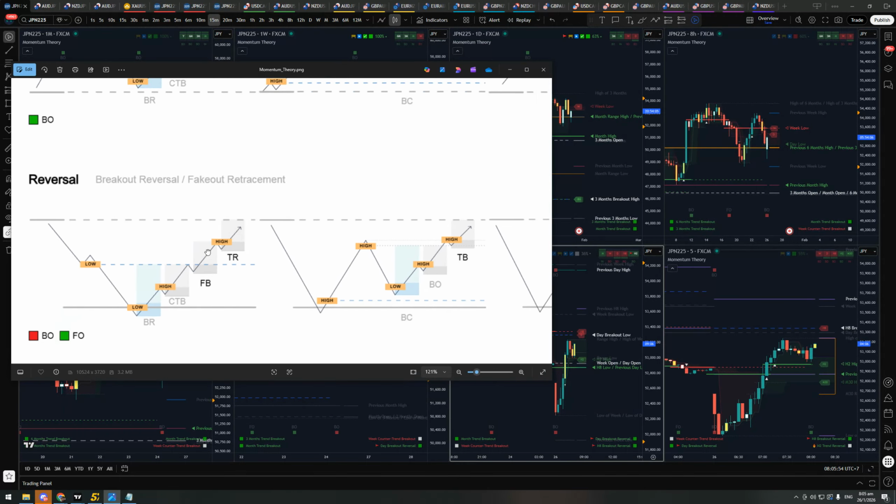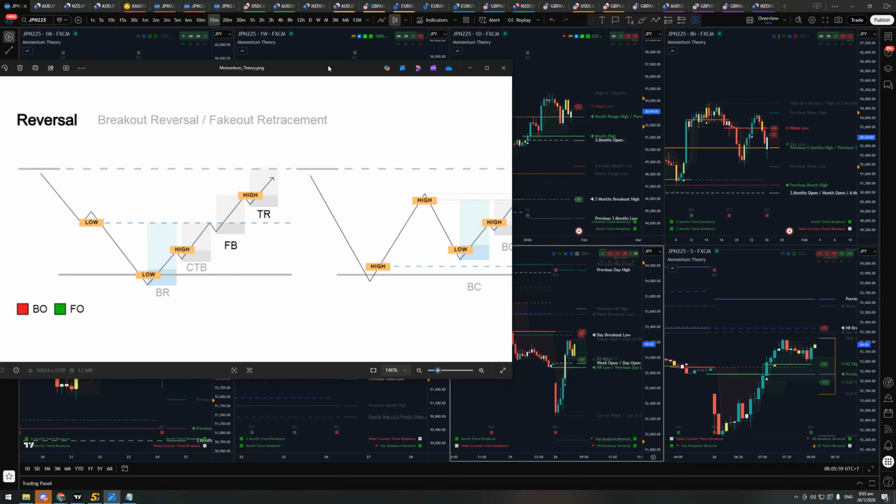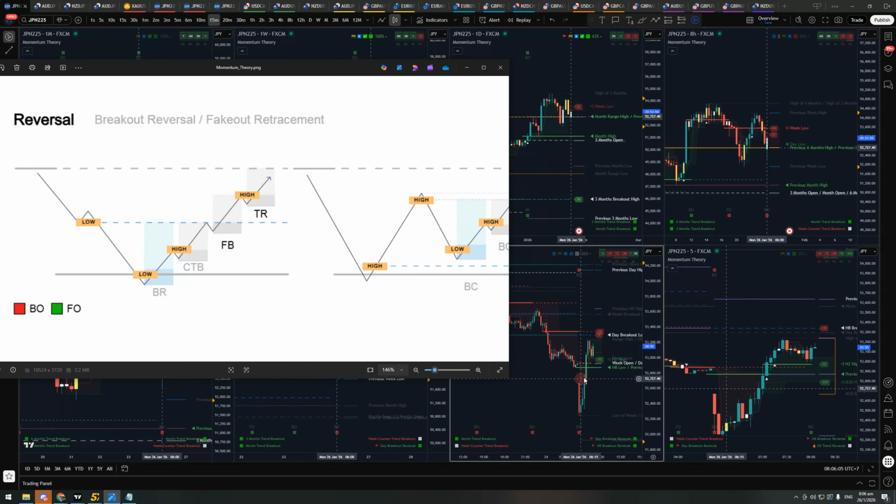The way that I know that we are in a reversal pattern is I look at that H8 breakout level, the momentum time frame breakout level, which is right here, is breaking out of a previous low, and it's a breakout low, faking out the current previous H8 low below that breakout level. And this is the behavior of a reversal pattern. Breaking out below the low, faking out the low, that's a breakout reversal move. H8 is in breakout reversal.